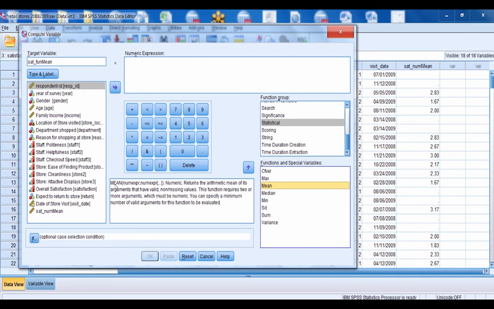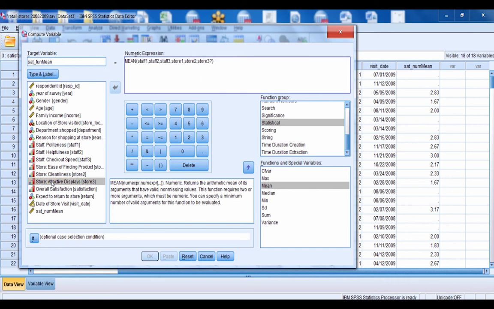We're going to have the word mean as the function, and then each argument is going to be separated by a comma. So to bring in the mean function, we're just going to click on this little arrow. We'll bring the mean function into the expression box, and then we're going to bring in the first staff variable. We brought it in. We'll jump over that first comma. We'll bring in the second staff variable. We'll add in a comma. We'll bring in the third staff variable, comma. First store variable, comma as well. The second store variable, we'll add in a comma. And then finally, we're going to bring in the last store variable.